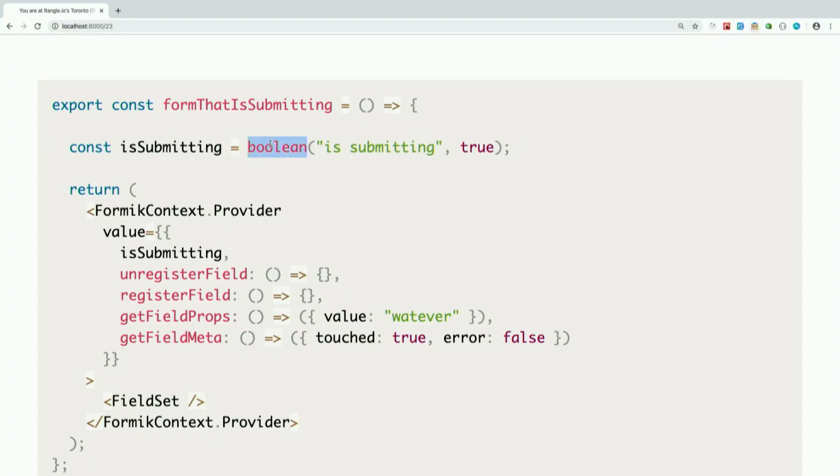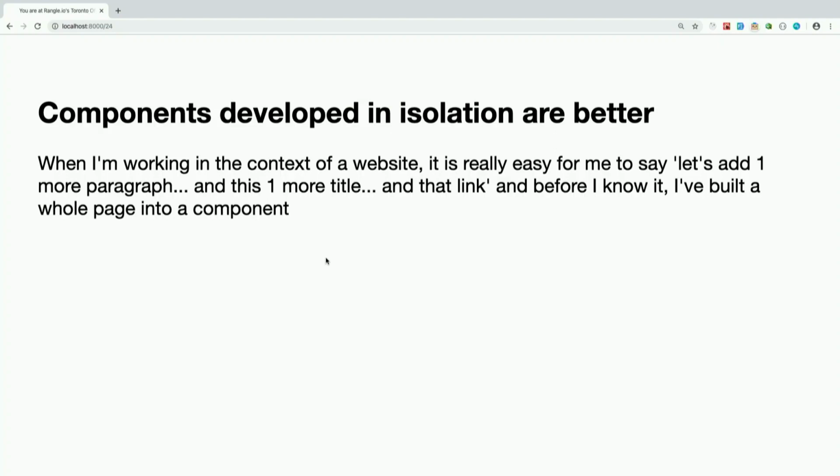Boolean means put a checkbox into that knobs panel. This is the label for it, which is submitting. It's going to default to true so that when I arrive on that screen, the submit button is already animating away. And then I'm passing that value into the Formik context provider, and it's going to force the form to be in that loading state for me. And working like this really forces you to get to know your libraries better, because you're mocking. It's not like mocking in test-driven development, but it's visual too, so you can see the results of it.